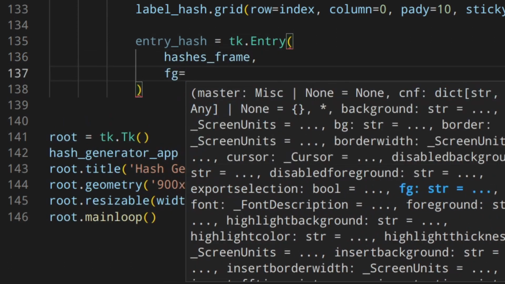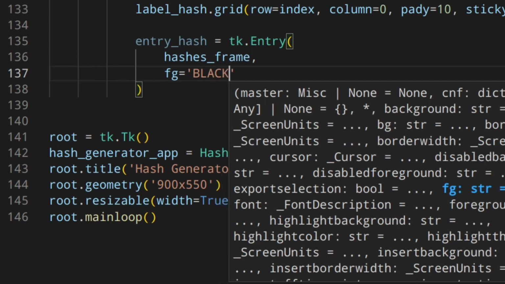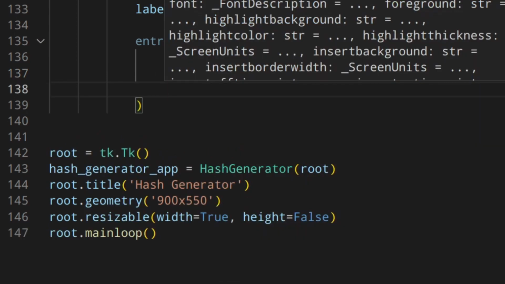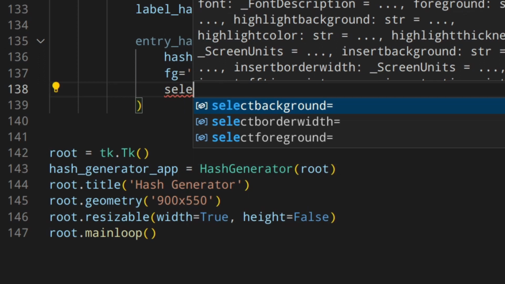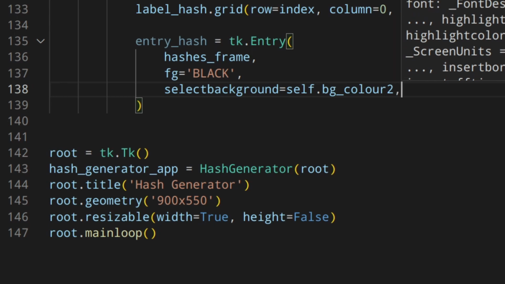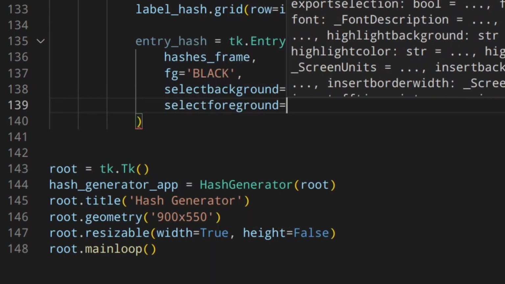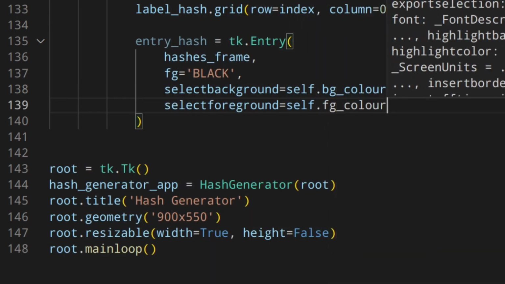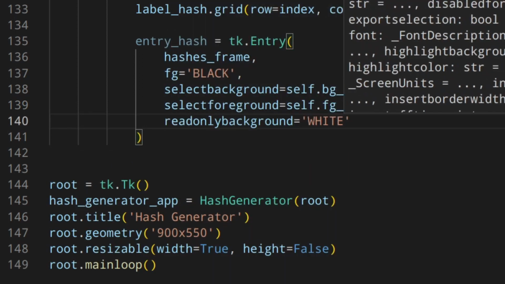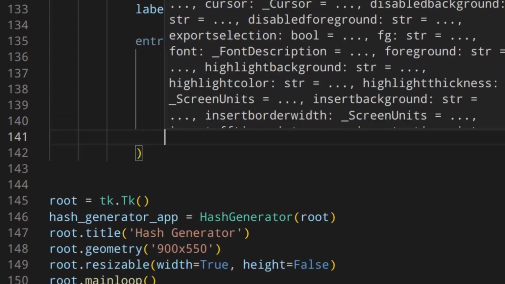The foreground is going to be black. This is the only hard-coded color. You can actually create a new variable up above and change that color as well. Background bg color 2, select foreground self.foreground_color, read-only background. In this case, that is hard-coded as well with white.